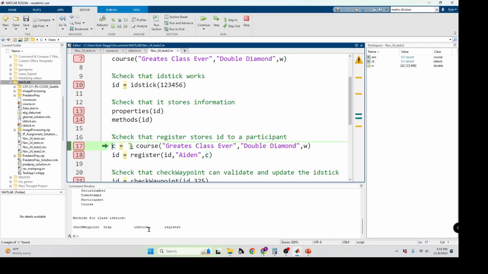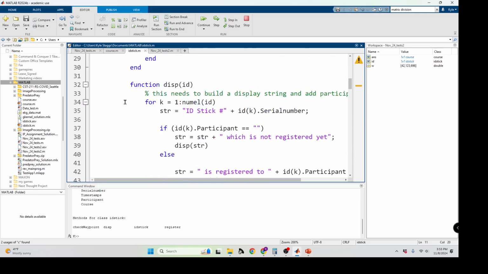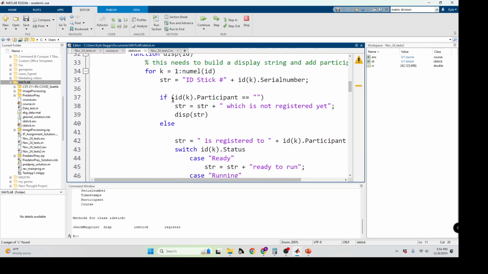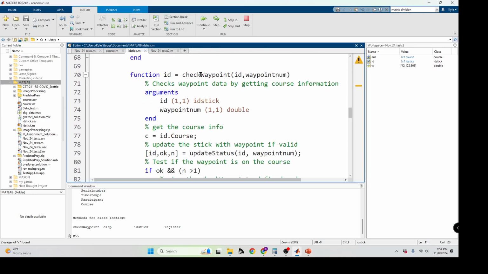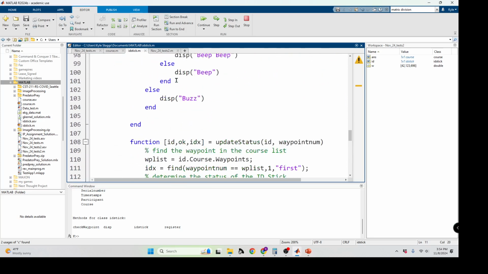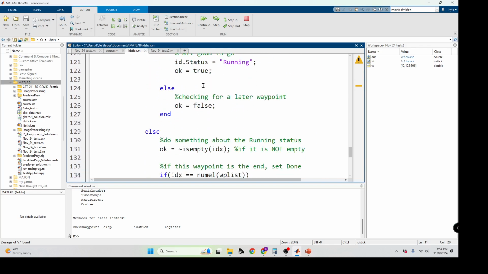Now check waypoint, display, ID stick, and register. That's the methods because we set to, so we have ID stick, that's 1, display, that's 2, register, that's 3, check waypoint, that's 4, signal, that's 5, update status, that's 6.